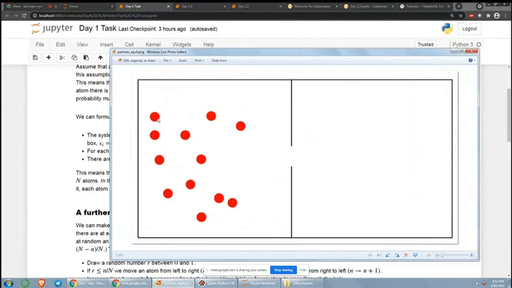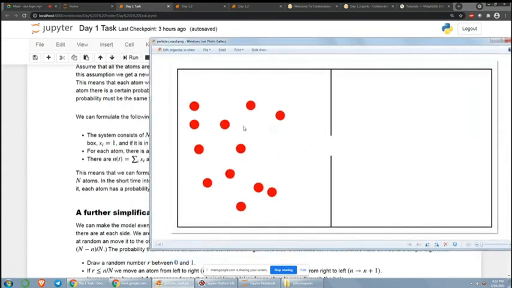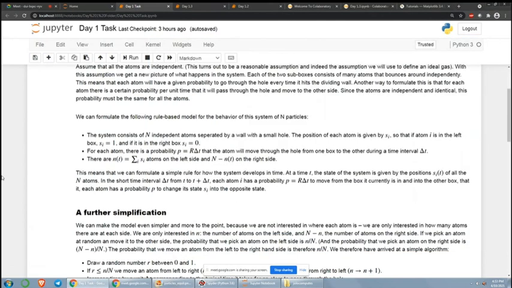Now, for each ball, for example this ball, assign a random number between 0 and 1. That will represent the probability of the ball to move to the right. So we're not giving it physics rules, just straight out probability. So randomly, we give it a random number between 0 and 1. For example, if there are a total of 12 balls, with 10 balls here and 2 balls at the right, the quantity n over capital N will be 10 divided by 12.